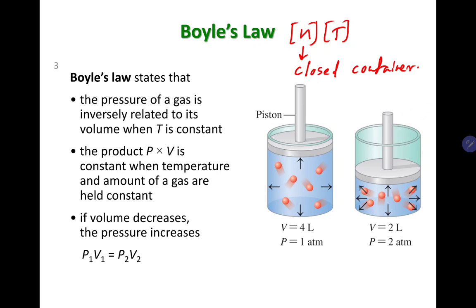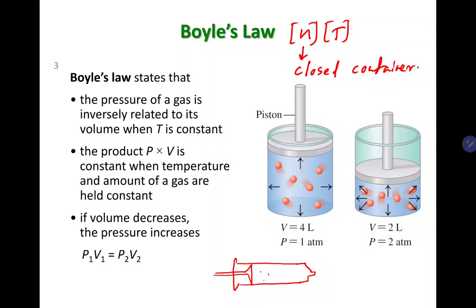Okay, so if you can find an empty syringe, what I want you to do is fill this empty syringe with a certain amount of gas. Let's imagine that this is your syringe. Here is your syringe. And then how do you fill a certain amount of gas? You will pull the piston back and then fill some gas.